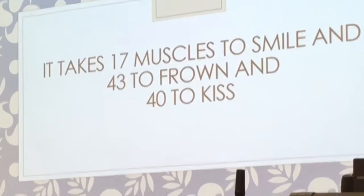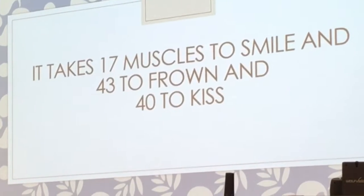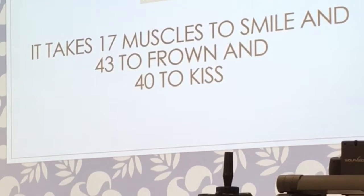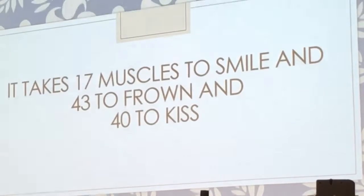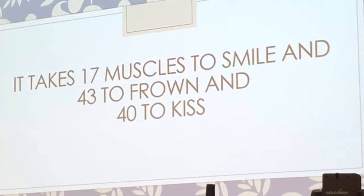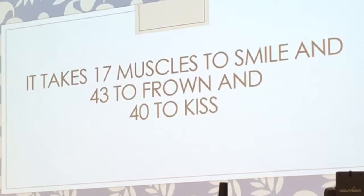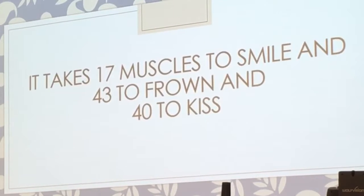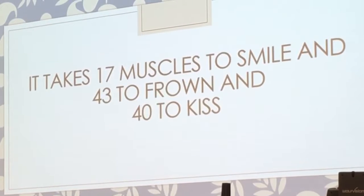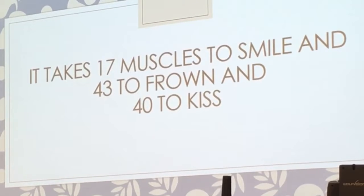Well, your face, and we'll talk about it next week, but your face has muscles. The reason why we're getting all this saggy stuff is we don't exercise our face. There are exercises you can actually do to strengthen the muscles in your face so you don't have the sagginess, because gravity's pulling it down. Exercising the muscles on your face is a good thing, and massage helps tone. We talked about the microcurrent, that tones, and galvanic current tones. So you've got to exercise those facial muscles too.